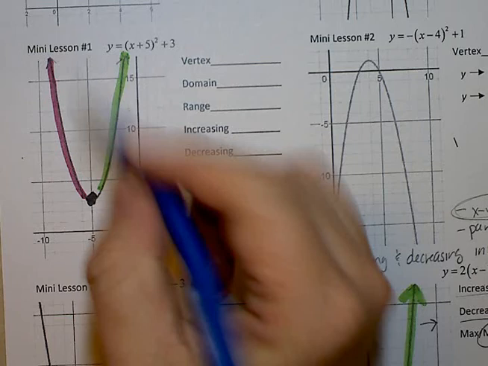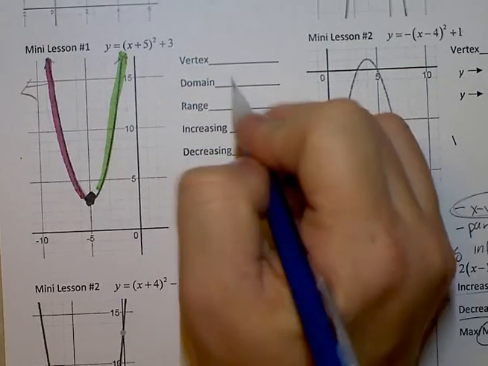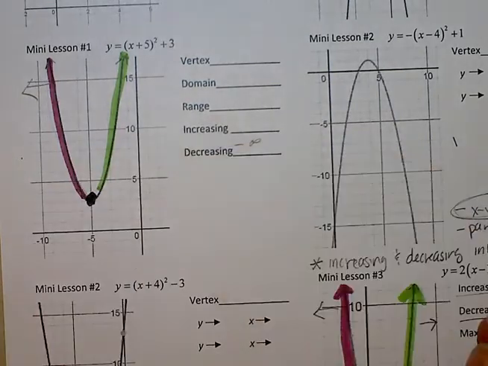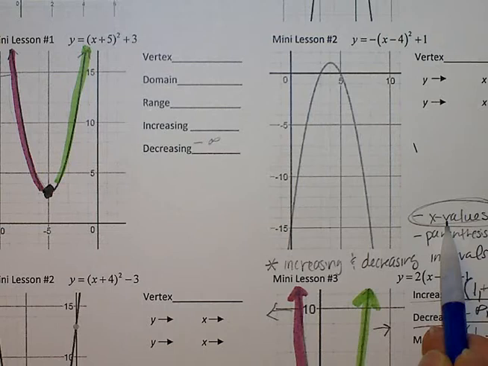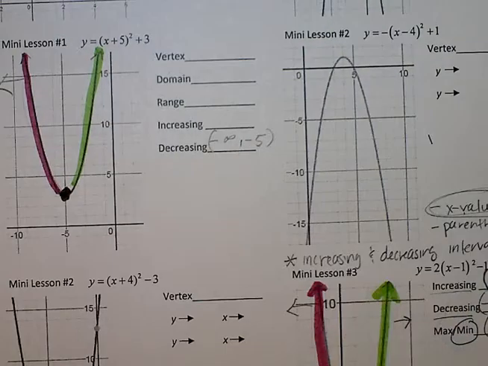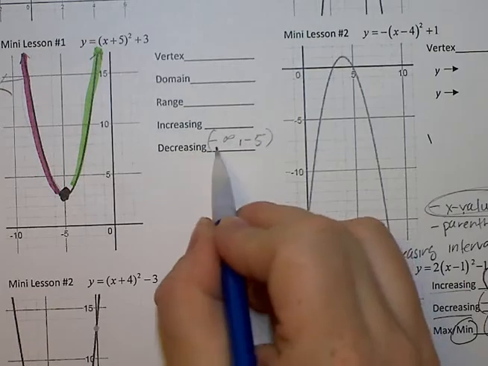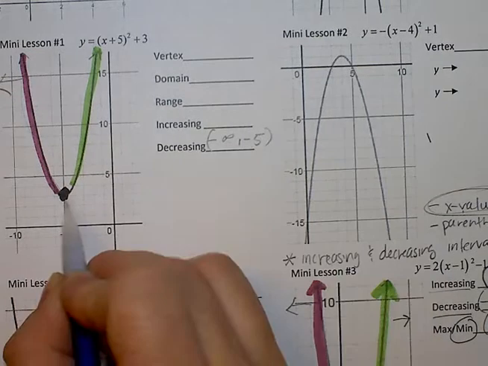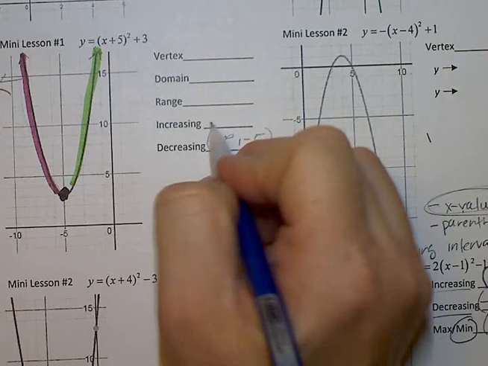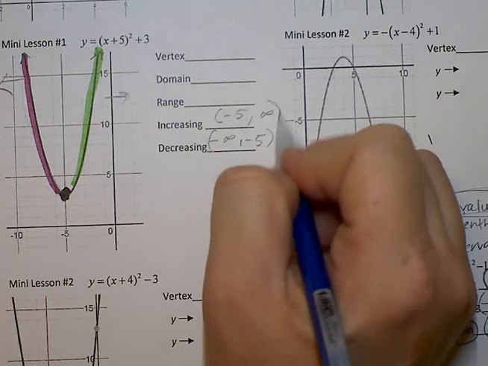So I am decreasing, coming from the far left, decreasing. And you continue to decrease until you get to what x value? An x value of negative 5. Parentheses around both portions. We cannot touch negative infinity, and negative 5 is like a neutral point. You're not going up or down. You're not increasing or decreasing. Then we start to increase at negative 5, and we continue to increase as we move to the right.